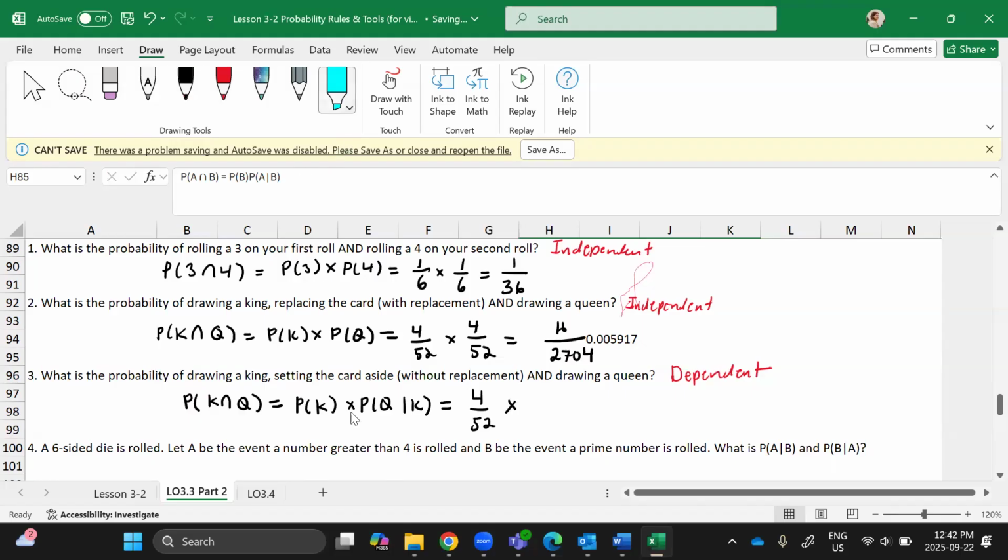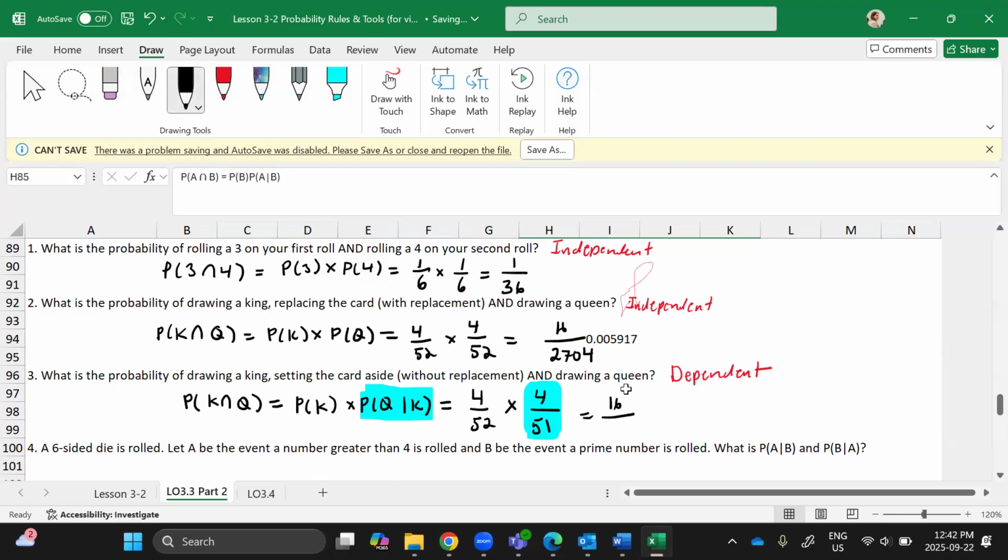Then what about this probability? The given. How do we find the probability of a queen given you've already taken the king out? Well, if you take the king out, how many queens are still left? 4. The first card was not a queen, so there's still 4 queens left in the deck. But if you take the king out, how many cards in all are left in the deck? There's only going to be 51 because you took one card out. And that's how we calculate that conditional or given probability. Given that you've already taken one card out, it changes the total number of cards in the deck to 51.